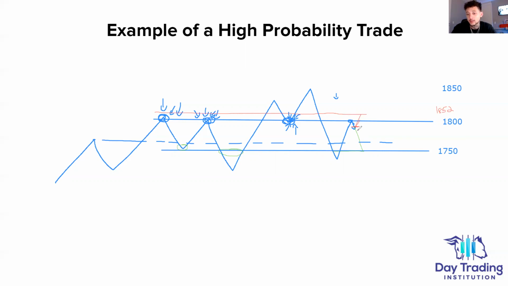Now you have to ask yourself, why is that? You always want to ask yourself why you think price is going to continue to go lower. Well, market structure has broken to the downside. We've pulled back to a previous level of supply and demand, and price held as resistance. It's as simple as that. What you've done for yourself is build a high probability trading setup. And again, you can incorporate things like the trend and everything else, but I just want to keep it simple right now.